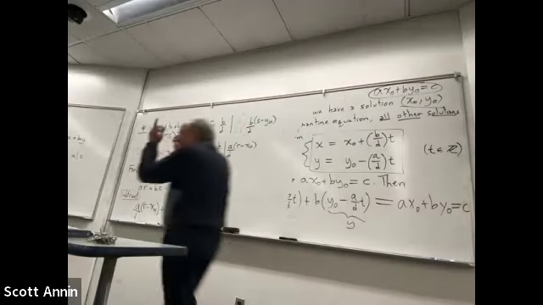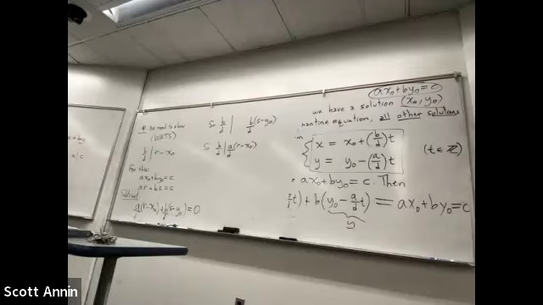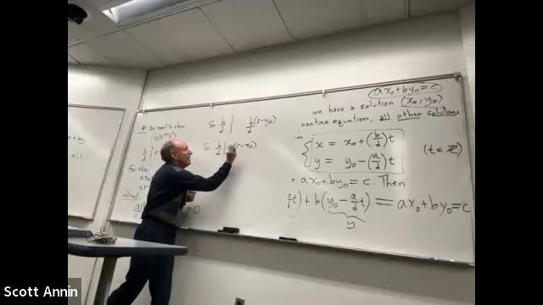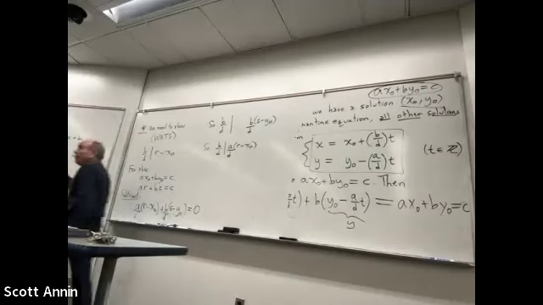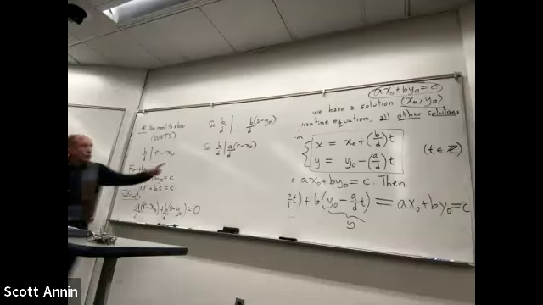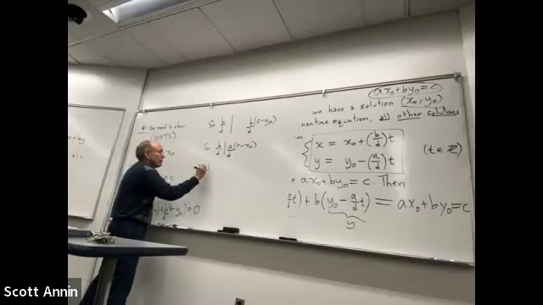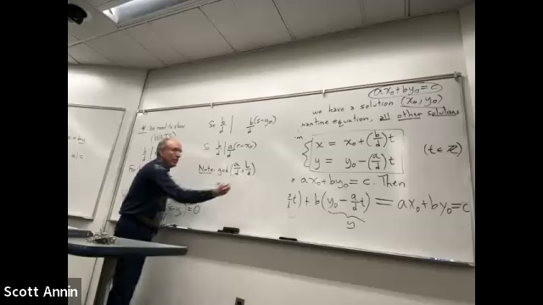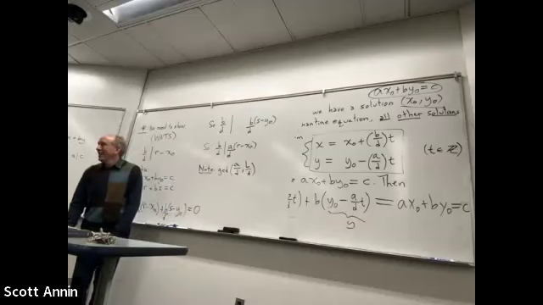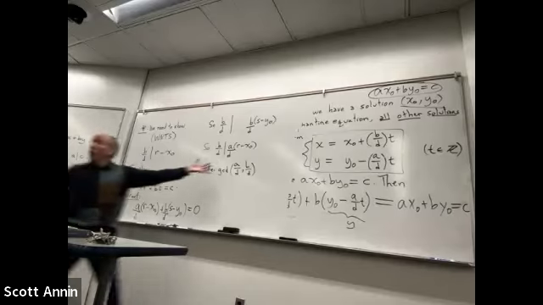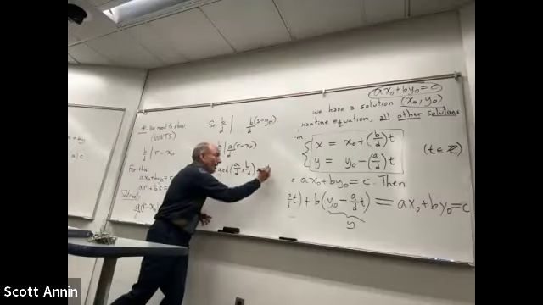I keep these things on the board for a reason, right? If one thing divides the product of two others, that's what I've got right now. B over D divides the product of A over D times R minus X naught. But if the divisor is relatively prime with one of the factors, what we know is that the GCD... what is the GCD of A over D with B over D? This would have been in the lecture last week, in the notes, right? It's just one, because you've divided out all of the common factors between A and B.